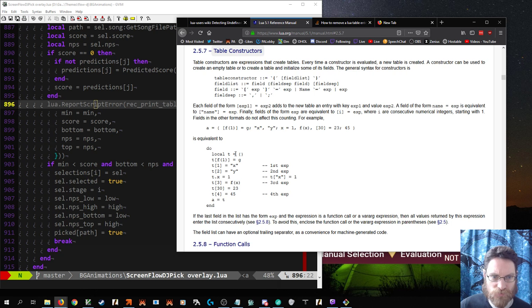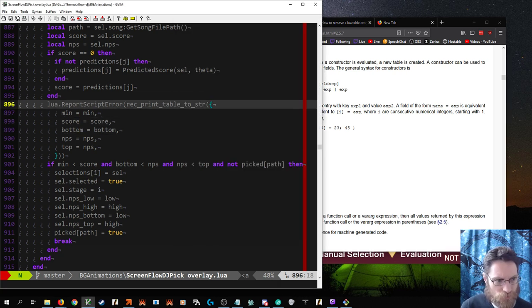Name equals x is to name equals x. Oh, okay, so you could do a literal thing. So that suggests that this is perfectly fine. But they're using both commas and semicolons. Field sep is comma or semicolon. Okay.